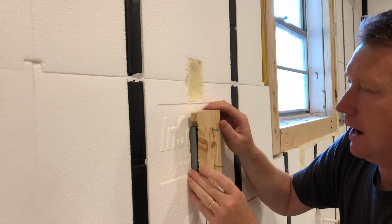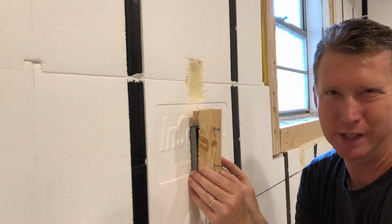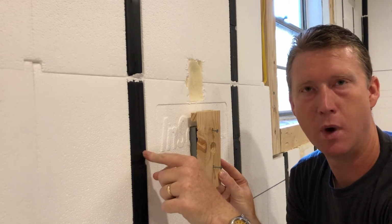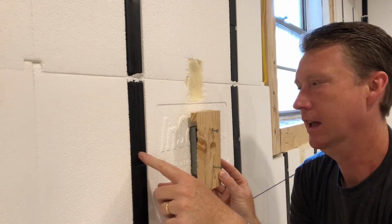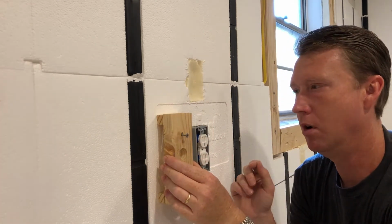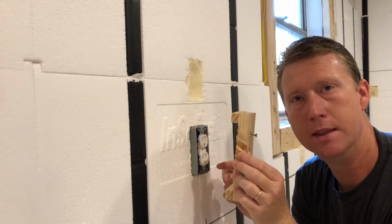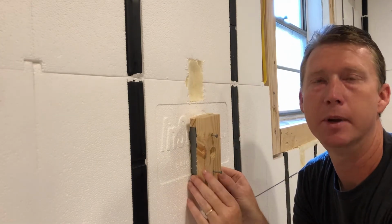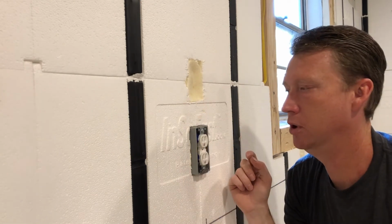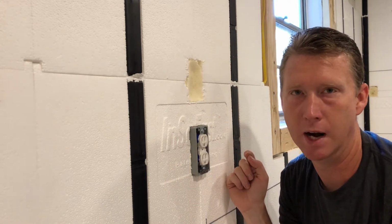So what I did is I would put this on here and just use a piece of strapping. I ended up using just a drop of wire. So I put a screw through a piece of Romex here, and then come across and put another piece here just to hold this firm up against the wall. So attach this to your outlet, pull the outlet out, spray foam behind there, put this on, and then use your strapping and let it dry for the night. And then come back the next day, remove your strapping, remove these 2 screws, pull it out, and you have a super solid mount for all of your outlets.